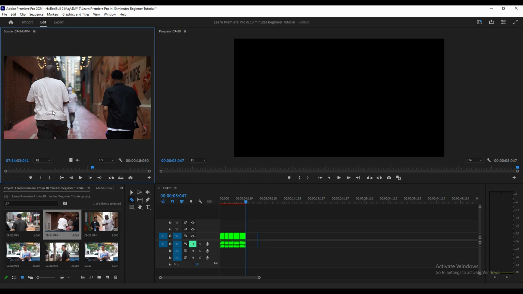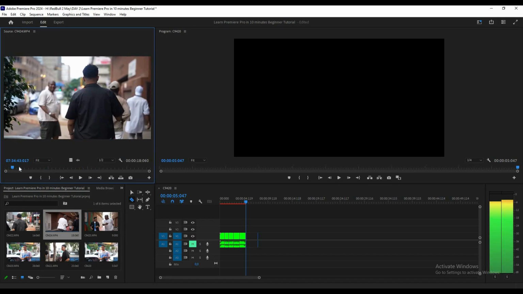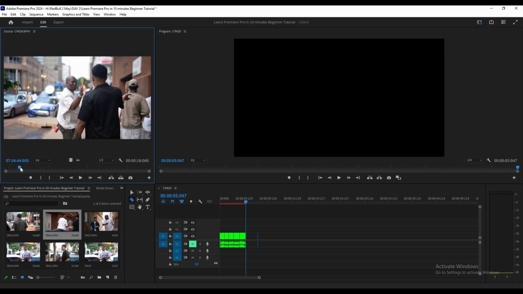And then same thing we want to do here. As you can see, this is where we can view whatever's happening. So I really like this. So the other thing I want to show you guys, something else that you can do, is these two things here, these markers. So this marker is mark in and this marker is mark out. So it's basically like cutting, right?